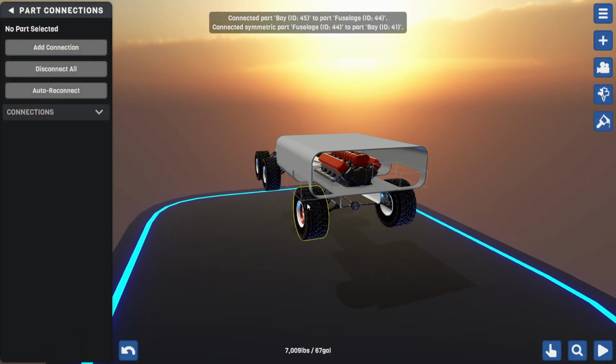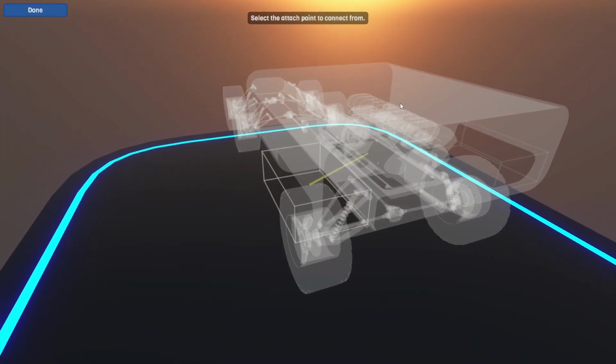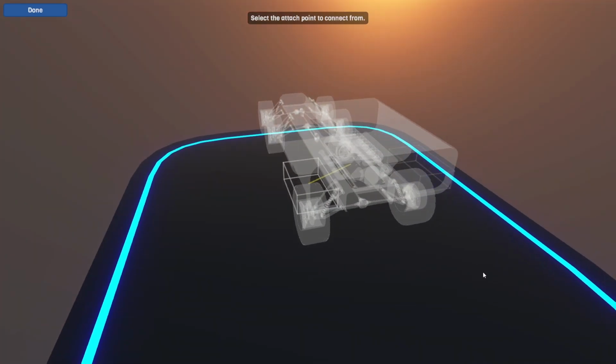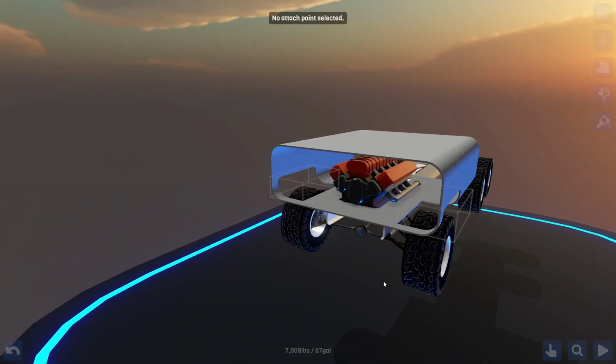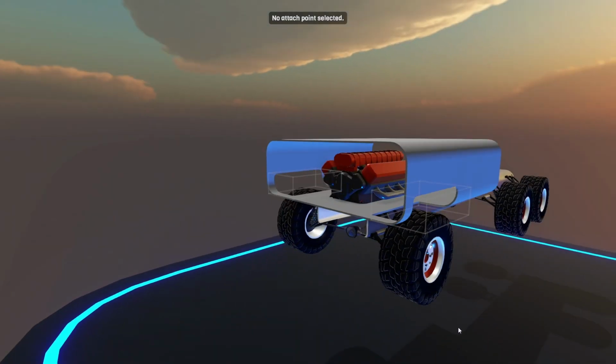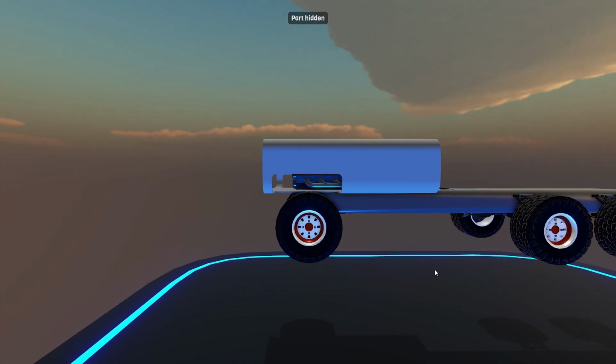So what I'm doing is I click the part, click add connection to manually do this, and you'll see that this is linked because it's mirrored, so it should be okay now. I don't know what I've got them linked to. I think I've got them linked to the frame or something, but as long as they're linked to something when I move this, it'll be fine.